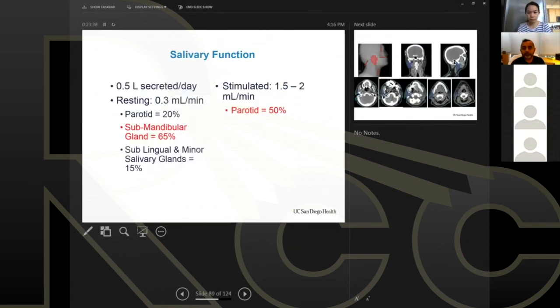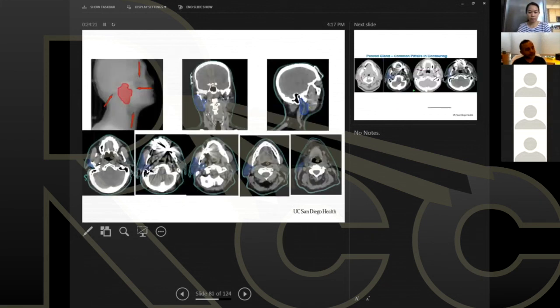So when you think about saliva, you have 2 types of saliva. We all produce about half a liter of saliva a day, but you have resting saliva, which is the saliva just when you're talking, when you're resting, you're not thinking of food, you're not chewing food. Majority of that resting saliva is produced by your submandibular gland, about 65%, and the other glands contribute somewhat. Then when you think about stimulated saliva, when you're thinking of food, chewing food and swallowing food, your parotid gland really is the primary gland that produces the majority of your stimulated saliva. And you will see why this becomes important in just a bit.